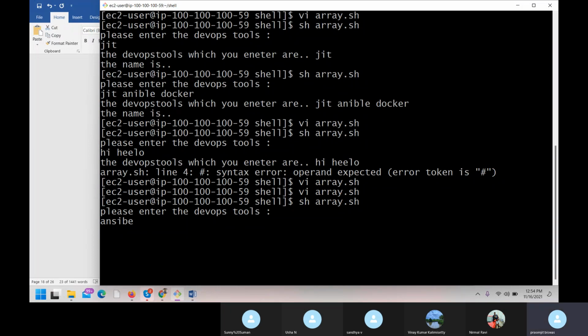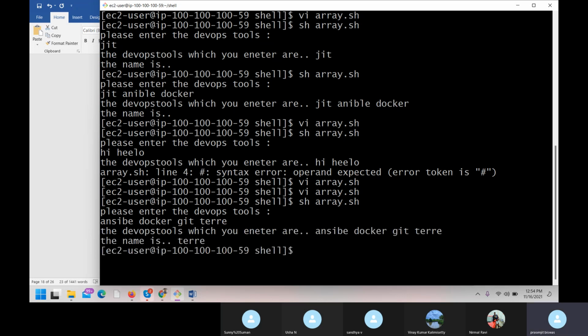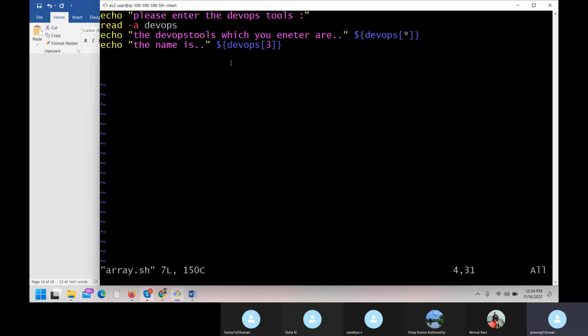For example, I am giving Ansible, we have Docker, we have Git, we have Terraform. See, after the third name, it came extra. That is the meaning of this line. When you give DevOps, then after 3, whatever name you type down, that name will come, if you pass this argument.